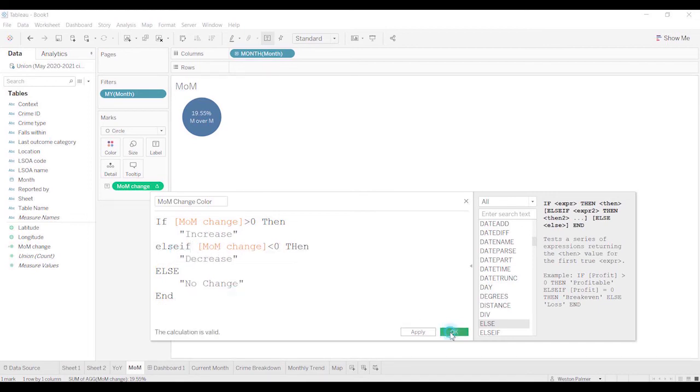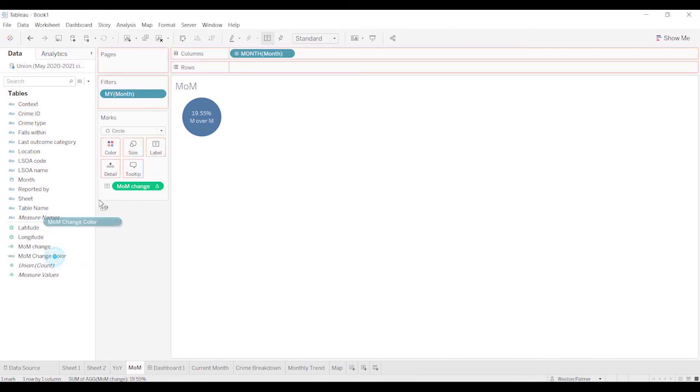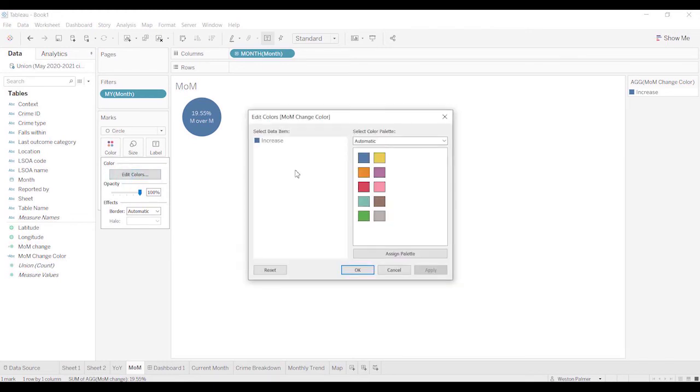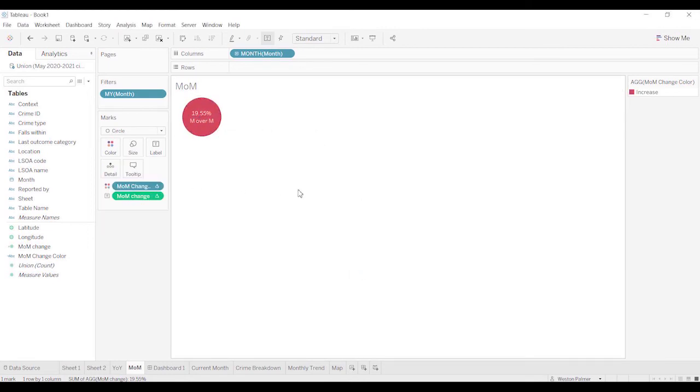Hit OK. Now we're going to bring the month over month change color to the color, and we're going to edit. So if it's increase, that's red. We don't want an increase. That's the only option there. And so now month over month, when the next month comes, you're going to have to go in and assign it to green.